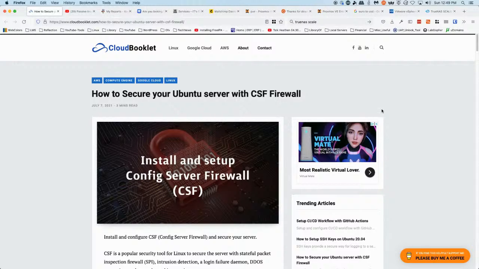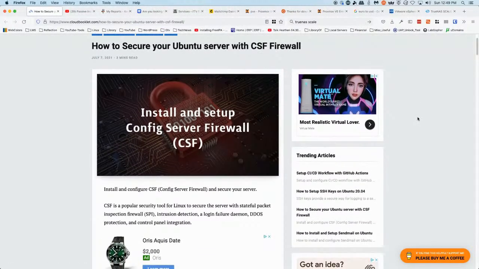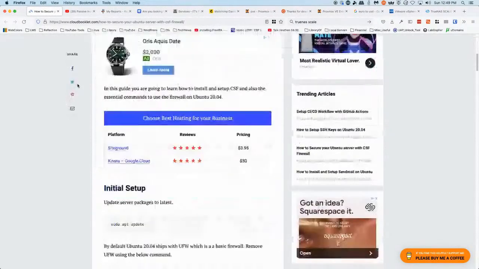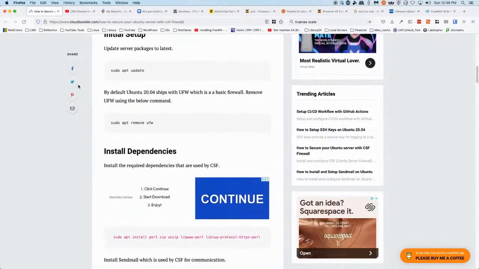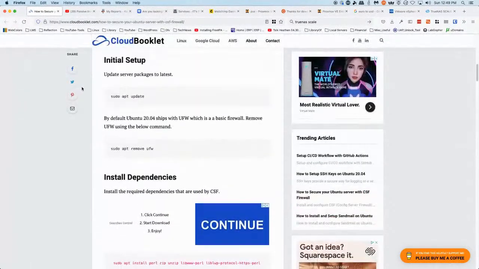So one of the videos I am wanting to make in the fairly near future, I found this article on the config server firewall. And this is a little tutorial that walks through it on a Debian-based system. They might be using Ubuntu.